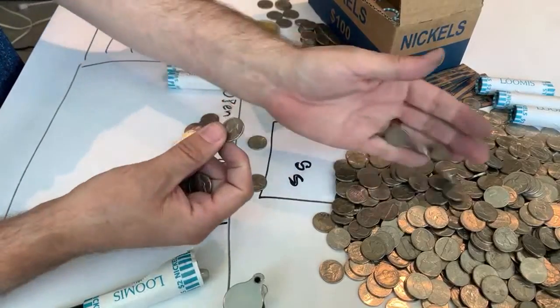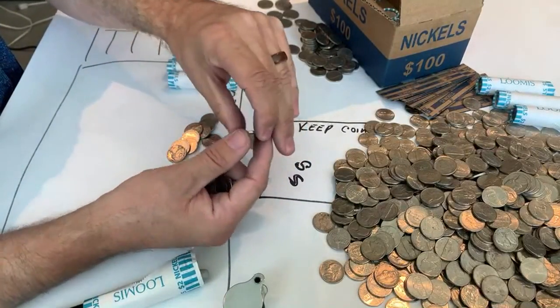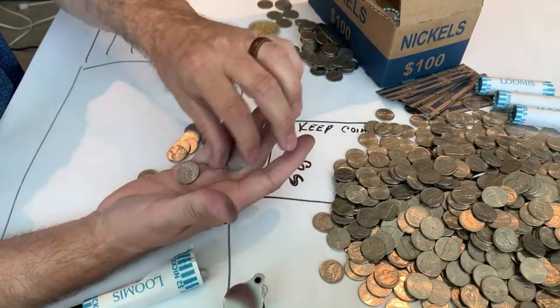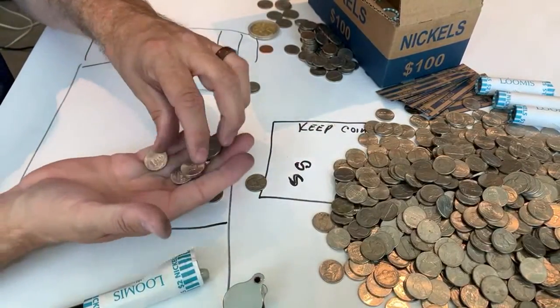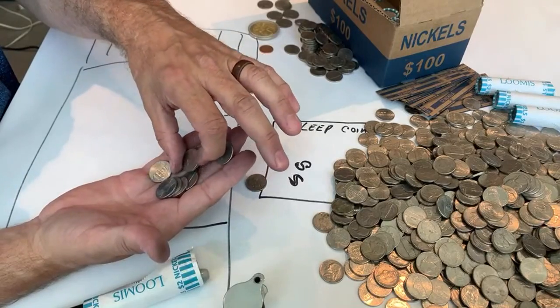Ooh. 97 Philadelphia in real good shape. It's a tougher one to find in good condition. 98s are almost impossible to find with the Philadelphia Mint in good condition. If you find those, set those aside.